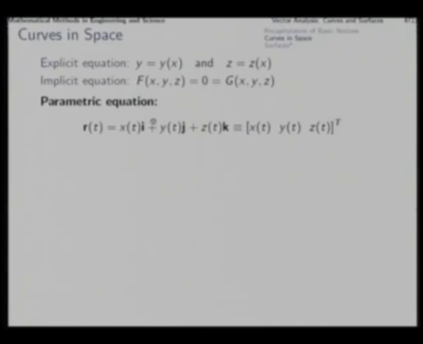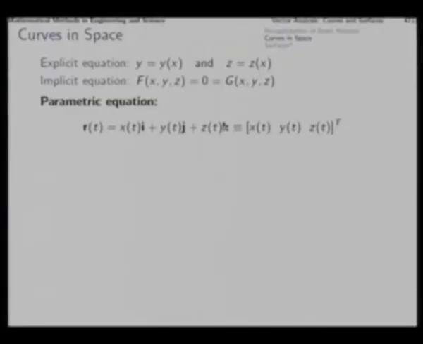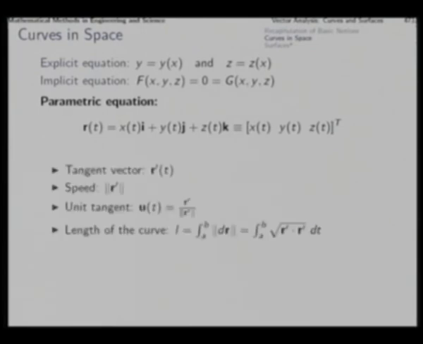So, as the parameter t changes, you find that the x, y, z coordinates of the point on the curve change, and accordingly if you try to plot, you get the curve. You can represent this curve in this manner or in this manner. The two representations are equivalent. Now, if you represent a curve in this kind of a parametric representation, then a few notions appear immediately.